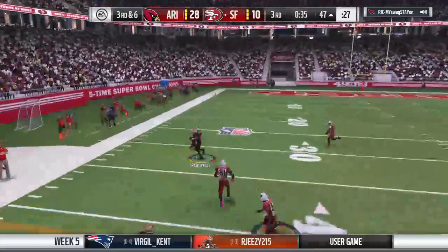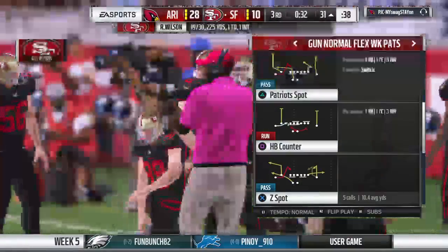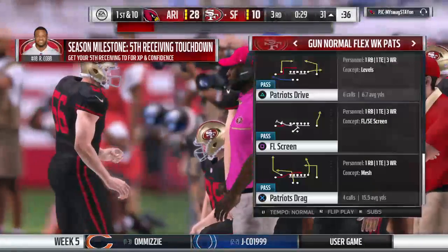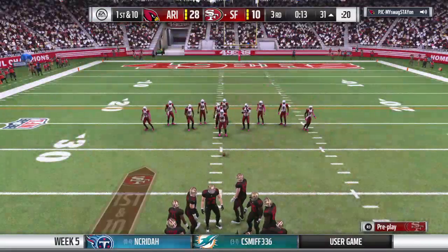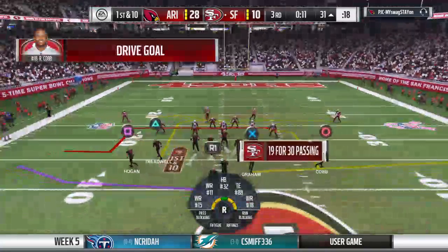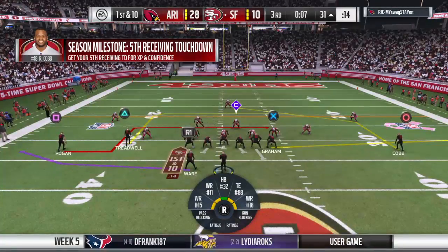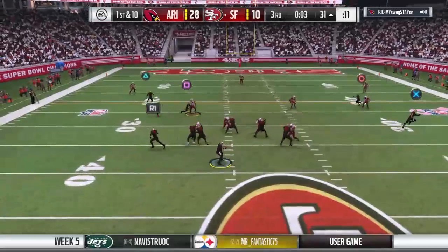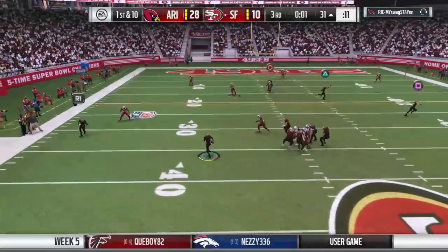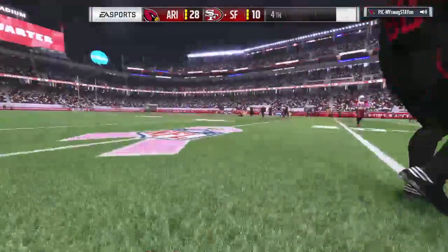Now it's Wilson. It's caught by Treadwell. And he's able to get it to the 31, and that's enough for the first. Going old reliable there to the slot on third down. And the slot position has become the bane of just about every defense's existence, because how do you cover? Do you go with the bigger guy to try and use size? Try to go with a quicker guy, and sometimes you even get out quick there. Very difficult to match up with that slot receiver. That's why they keep going back to him. And he's had the hot hand.